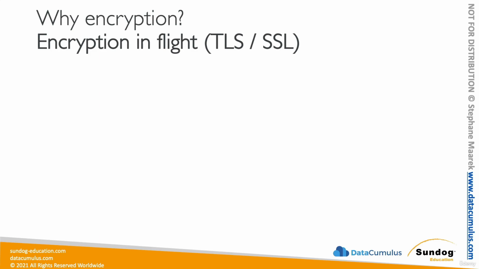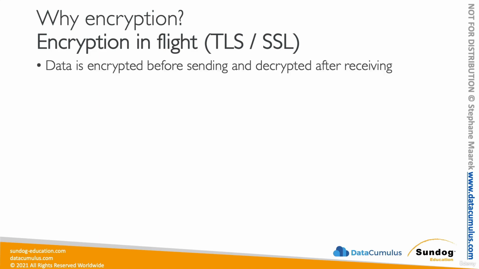So what we have is that the data is going to be encrypted before sending the data, and then it will be decrypted after receiving it. So this is for communication between a client and a server over a network. And so what's going to be happening is that for encrypting the data, TLS certificates are going to be used. And this is what you see when you go onto websites and it says HTTPS. That means that the connection between you and the server is going to be encrypted using TLS certificates.